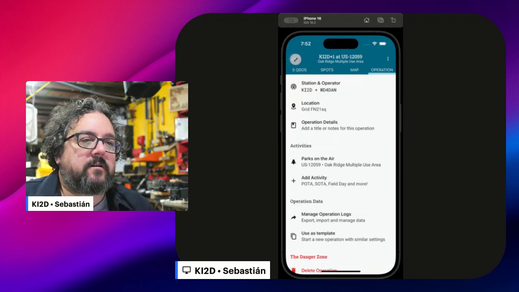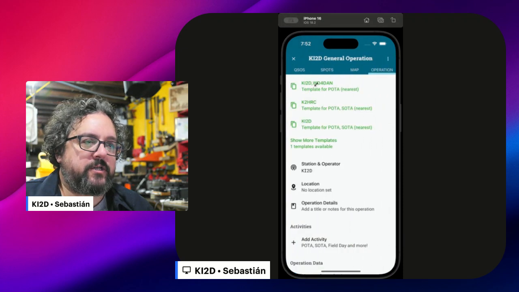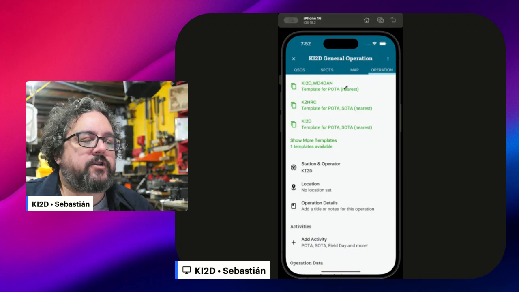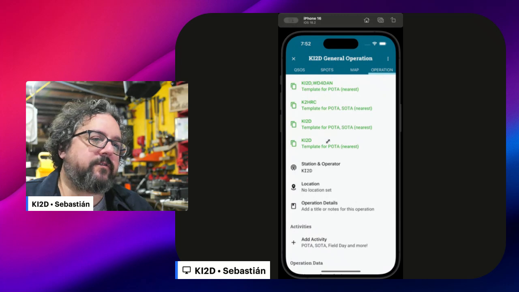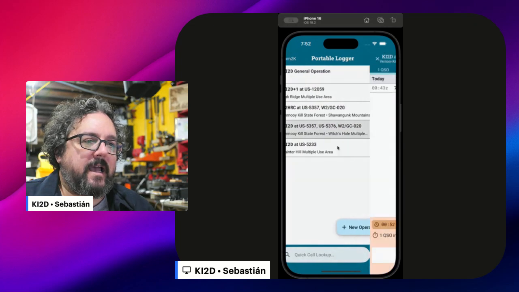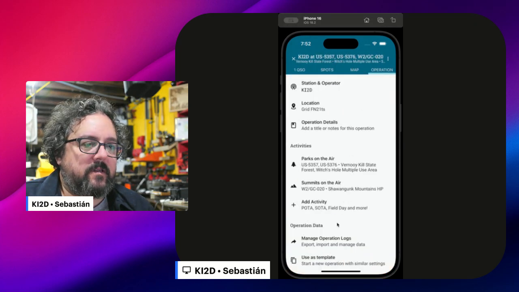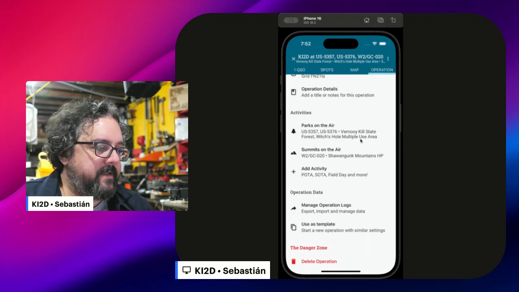If you have a lot of operations, like I have 4, so when you do new operation, the templates will show the first 3 here. It'll show the most recent up front, and then the most commonly used following that, and then any other operations. But if you have a lot, you can always go down your operation list, find the one you want, and tap on the use as new template to start an operation based on this operation.